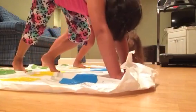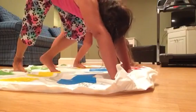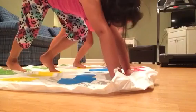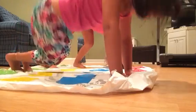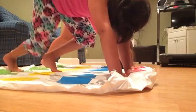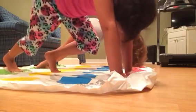I don't think you guys are gonna fall. Just keep doing it. Well, I've done every position you can be in, like twice. Okay, we have to fall at the same time then, Bella. One, two, three. Come on! One, two, three. Come on! Okay, ready? One, two, three. I'm going down, Brooke. You have to go down.